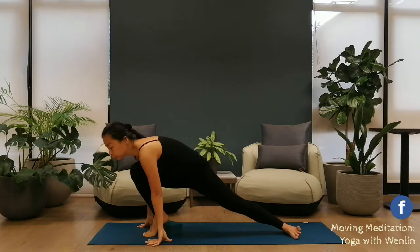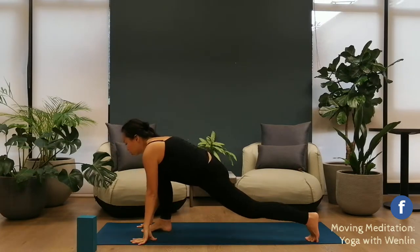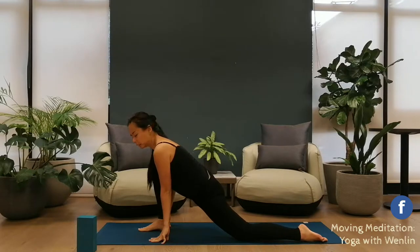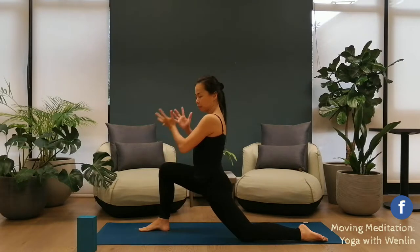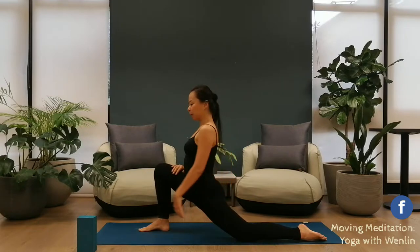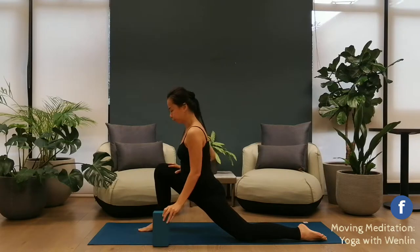So this is Skandasana. And the other pose we will be doing, we'll transition from Skandasana, moving forward into low lunge, or in yin we call this lizard pose. So in this pose you can see very slowly we'll rise up and just place, you can interlock the fingers, so just place back the palms on top of the thighs and just allow the hips to open. So this should really come into a stretch for the back quadricep muscles, and if this gets too intense, feel free to grab a block or two.